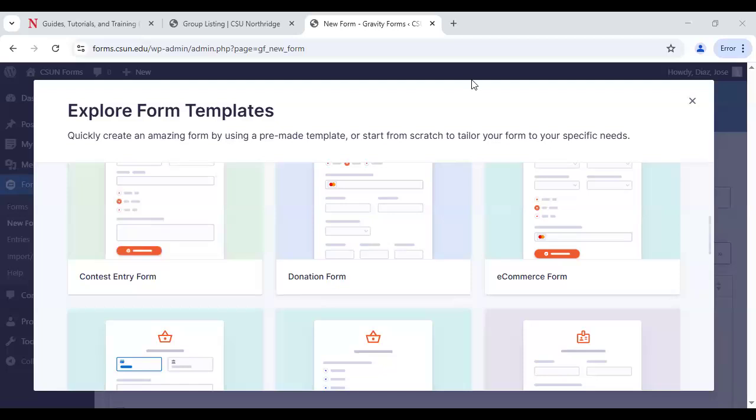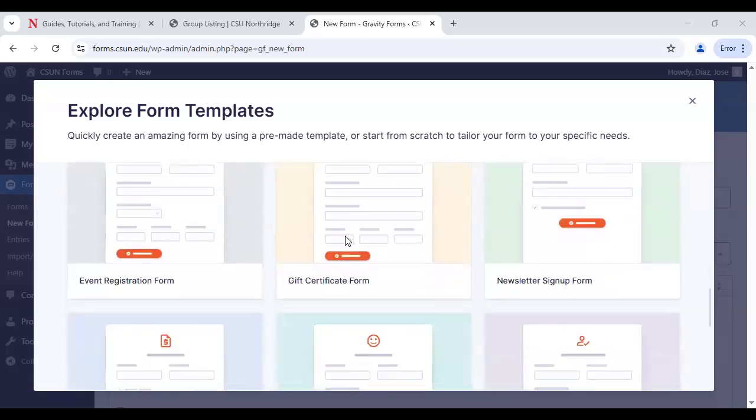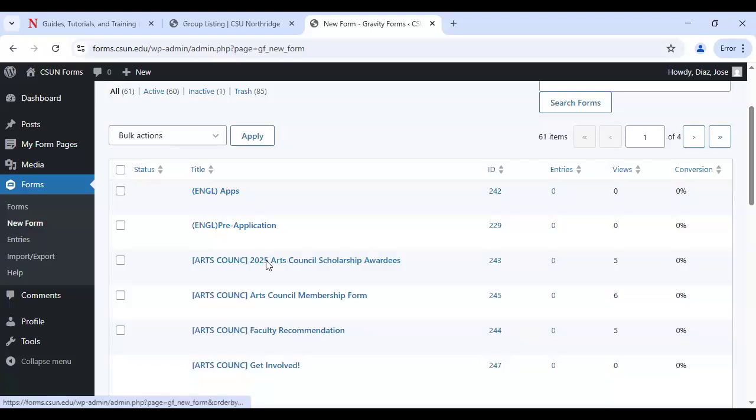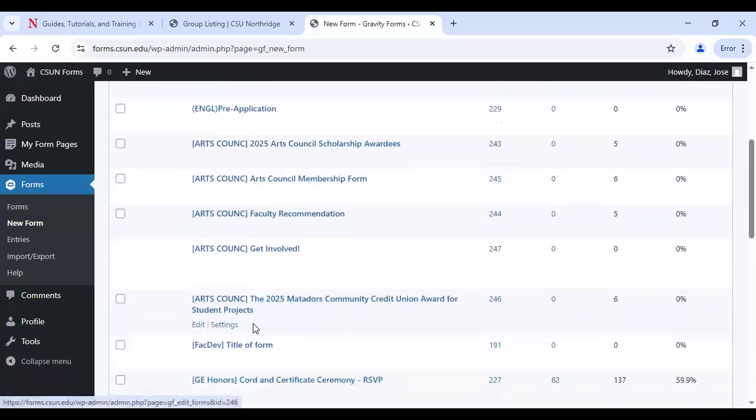These forms will just send you an email when someone fills it out. We also have these payment ones too. I haven't tested out this payment one, but it's all here for you. And then once you create the form, you basically need to create another ticket with IT and let them know to make this live. So that's how that works.